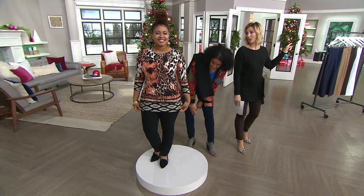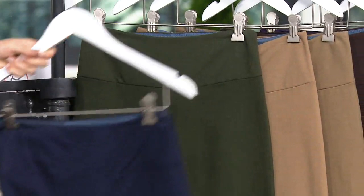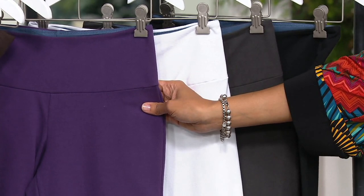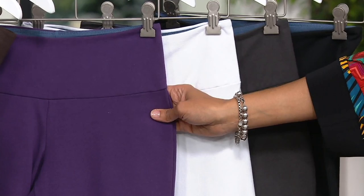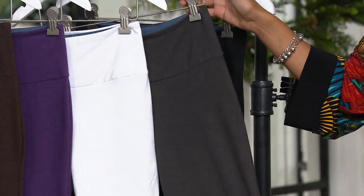It looks fantastic. It's $9 a month on Easy Pay. We're showing you the classic colors on Angela, Talia, and myself — let me show some of the fun ones. We've got navy, we've got the color of the season, this beautiful olive, we've got camel — so close to safari taupe. From there, there's a chocolate, and then hello purple — look at this deep plum. That is so beautiful: a rich pop of color with a chocolate brown sweater, a black sweater, a white t-shirt. And then we have the white, which is pretty much almost gone. We also have graphite and then the black.